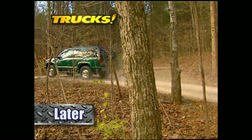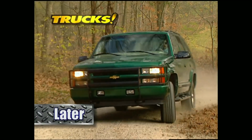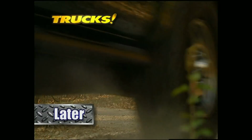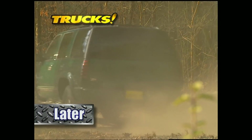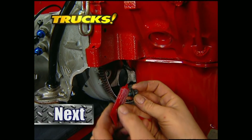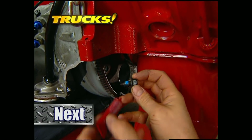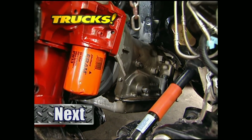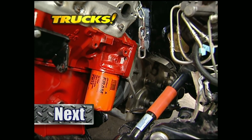Later in this show, we'll take a look at the 1999 Chevy Tahoe that's finally available with the Z71 off-road package. But now that we have that anemic 4-banger out of our Extreme, we can drop in the donor LT1 that's packing more than 320 horse. Part 2 of Project LT Extreme is up next on Trucks.